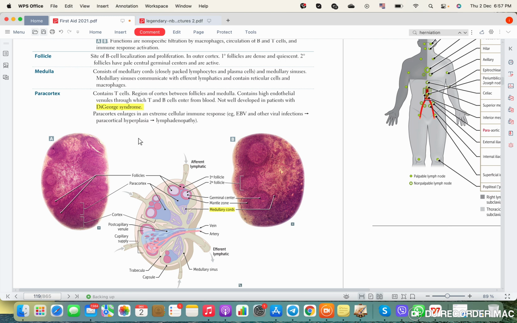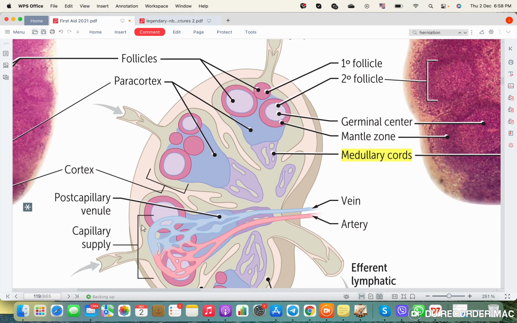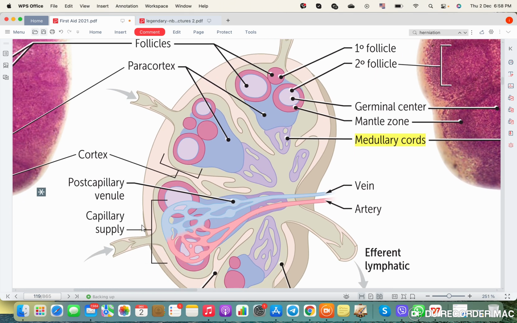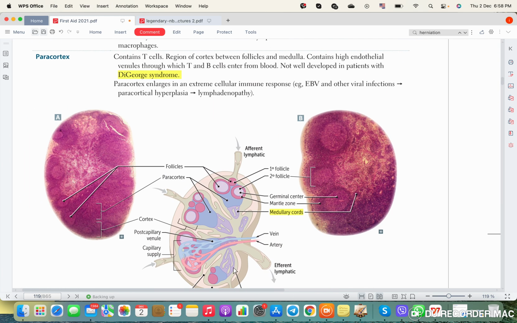If you do not have active T cells, you are more prone to infections. I will tell you later that it's viral infection and why and how, but for now, I just want you to know that we are more prone to infection. And so this patient will have fewer T cells. And which area of your lymph node contains the T cells? Was it your follicle, paracortex, medullary cord, medullary sinus? Which area contained the T cells? Exactly, it's the paracortex. So it will be the area that gets atrophied in the lymph node.